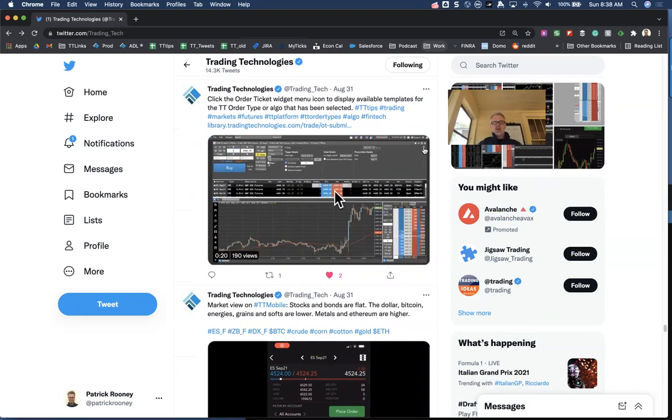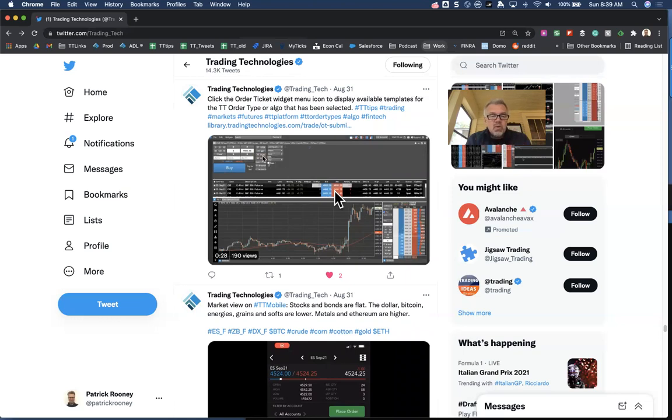What's this all about? First of all, remember the fact we do have templates. So if you build a certain order type, or you configure a TT order type to do certain things, let's say you want to trail by 3 ticks in crude, you want to trail by 5 ticks in the E-mini, whatever it is. Or you have an algo that you built and you have different versions of that algo, you save those templates. You can easily find those and pull those out of the platform. This is the way to do it in order ticket.